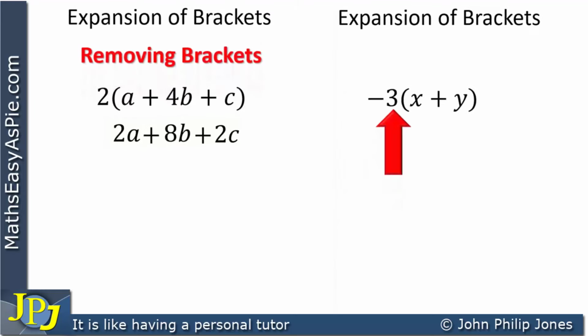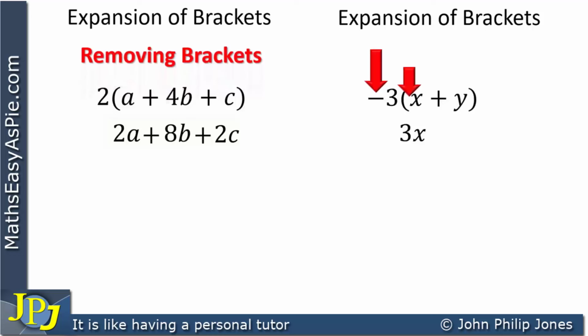Well, the first thing we need to do is to say, well, we've got 3 here, and there's no sign in this area. This implies multiplication. Consequently, this 3 multiplies the contents of the brackets, and we can see that the 3 will multiply the x to give 3x. But now we must note the fact that this is minus 3.